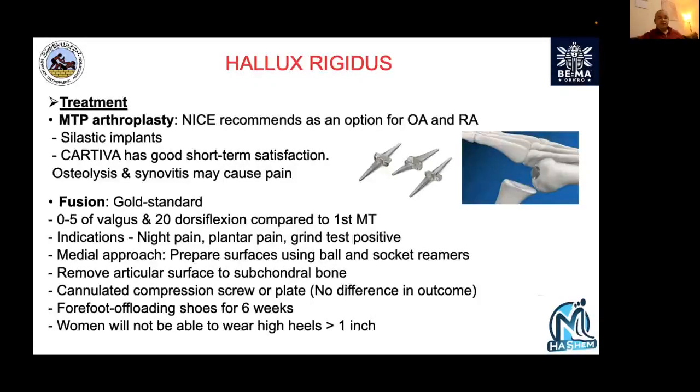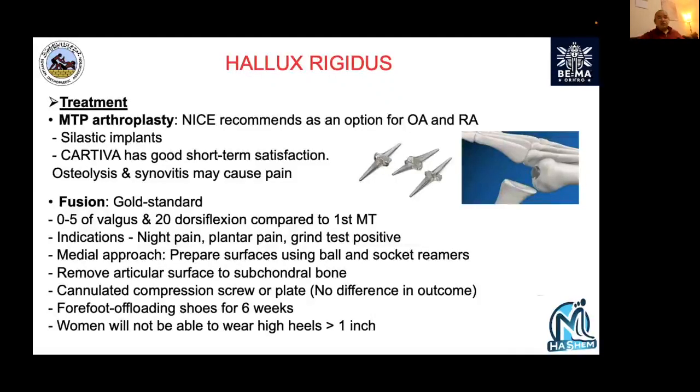How do we do fusion? Very simply, you open either a medial approach, dorsomedial approach, or dorsal approach. You go inside, you clear the articular surface with special reamers, and then you put the joints together, stick it with a wire, and if you're happy with the position, you put a compression screw across the joint. Some people do cross screws, some people do a screw and plate, and a screw and plate is still the standard. So the standard is to put a cannulated compression screw just to get the articular surfaces together and stick a neutralization plate on top of it.